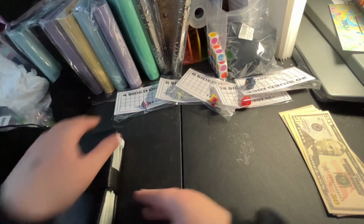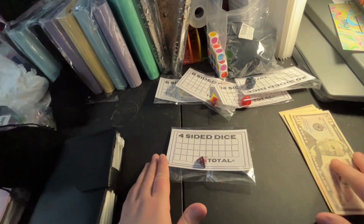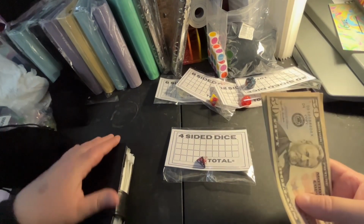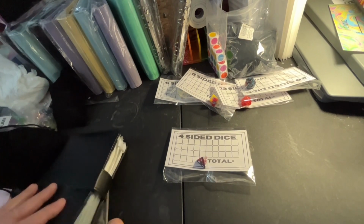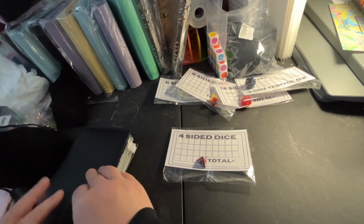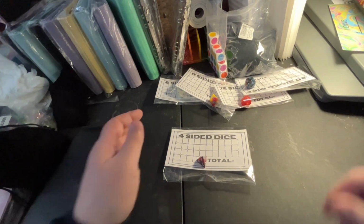All right, now for the new product launch. We don't have one of our dice in because, unfortunately, oops, let's go ahead and move this aside. This is $100 for our Better Makeover. I'll put that in here in just a moment. That's going to go into our Better Makeover. That's the $100 that we completed from the No Envelope Challenge.